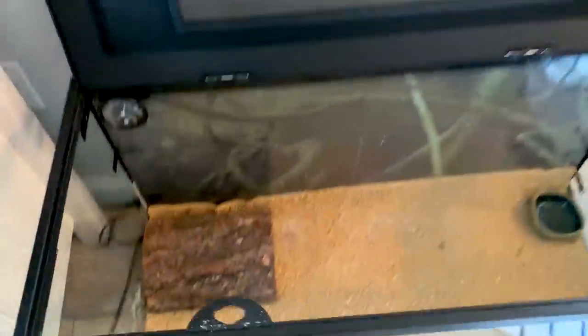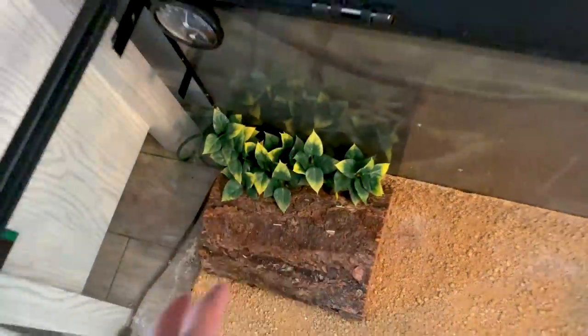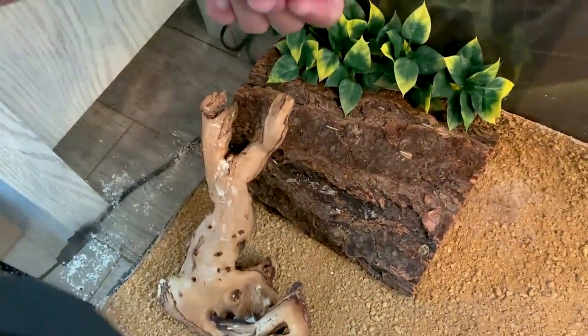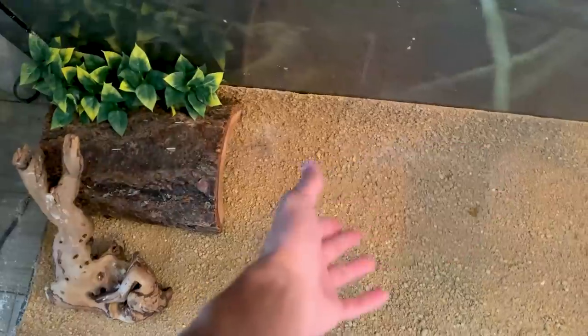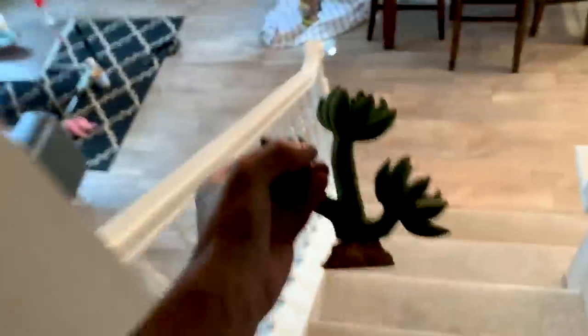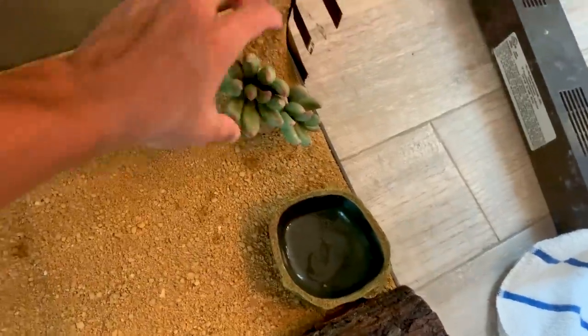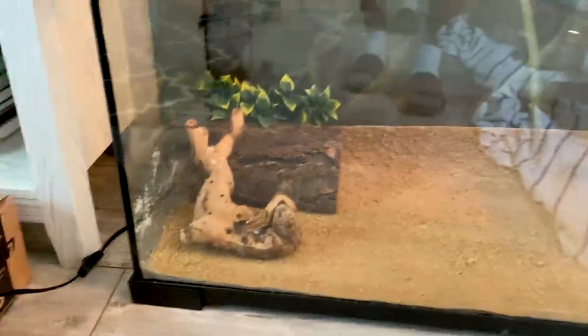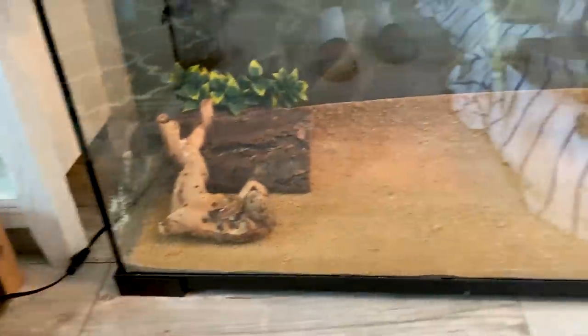Let's add some plants and make this thing look insane — I'm putting one right here to fill in that little gap. Then I have a log — I'm going to put it up here so they can climb onto it and have fun. I don't have a food dish because I just let live crickets run around or lay mealworms on the floor and they find them. I also have a fake cactus for decoration to make them feel like they're actually in the desert. The leopard gecko tank is complete — it looks so good with a hide, logs, plants, a water dish, and a fake cactus.